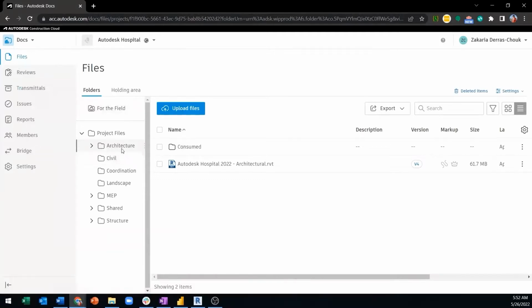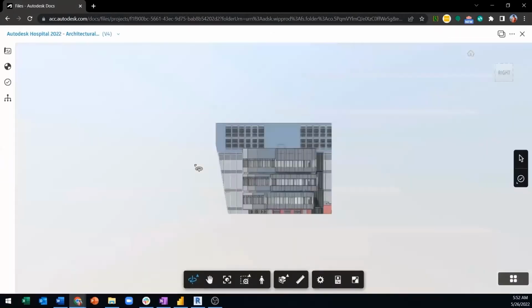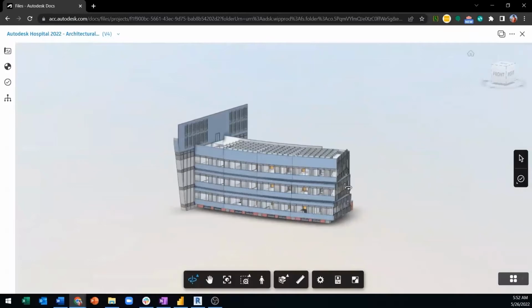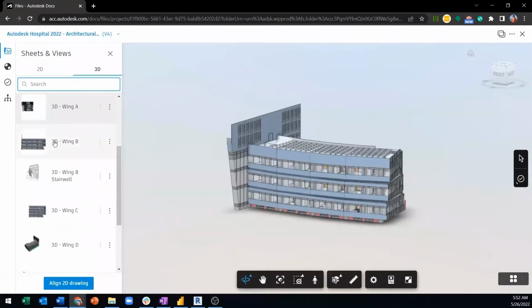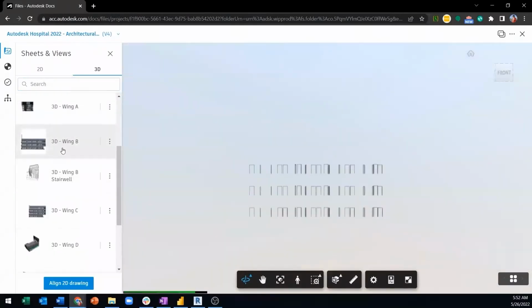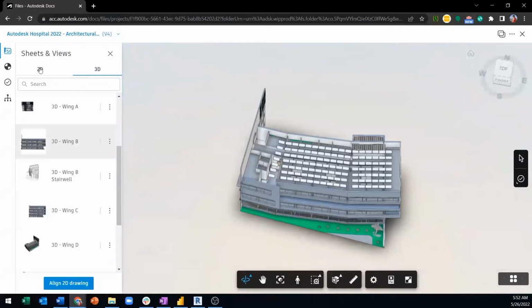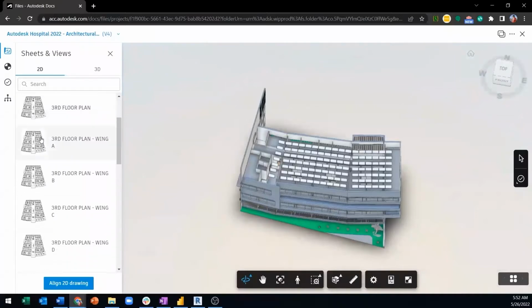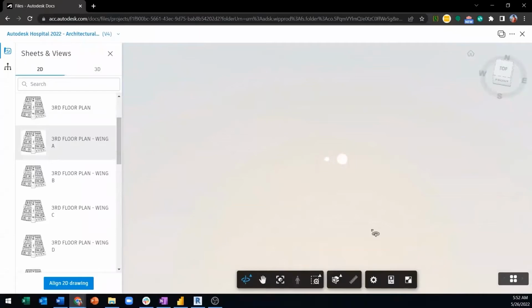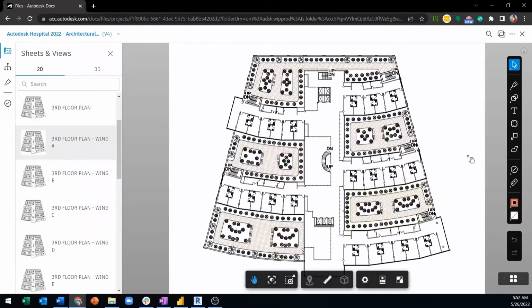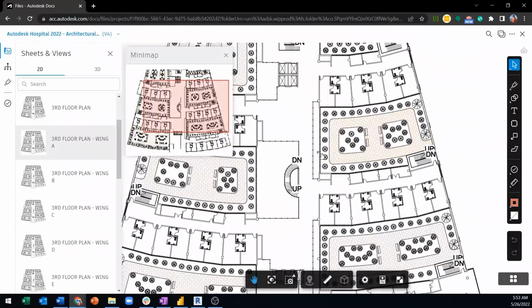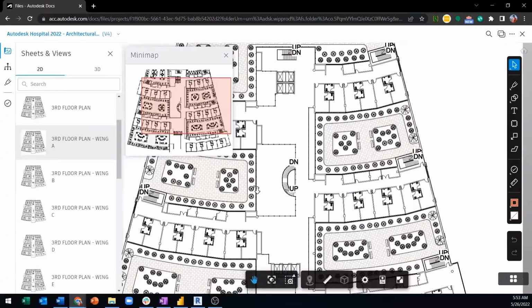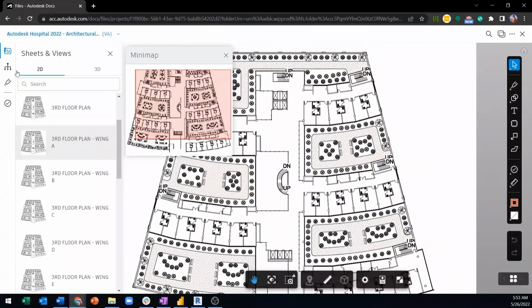As you can see, I am in the files area within Docs. And I'm within a folder here where we've got a Revit model. And so we've selected that model in the cloud, and we're able to view it very quickly. Within here, we're going to see things like our sheets and our views. These are the views that are being migrated over from within Revit. So whether it's a 3D view or a 2D sheet, we have that available here. So again, I can leverage those 2D sheets just as well as I can leverage that 3D model. And I've got that floor plan right here, and I have the ability to even potentially create issues from within this floor plan also.